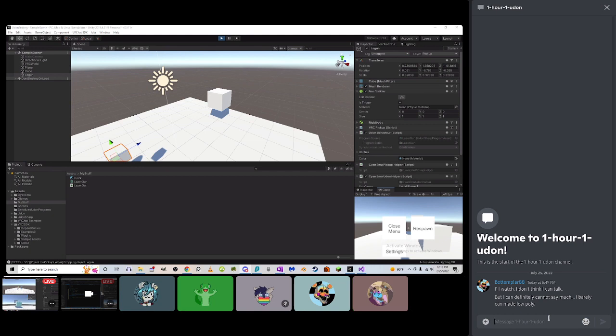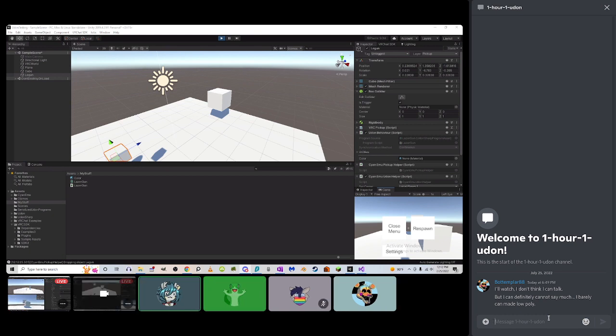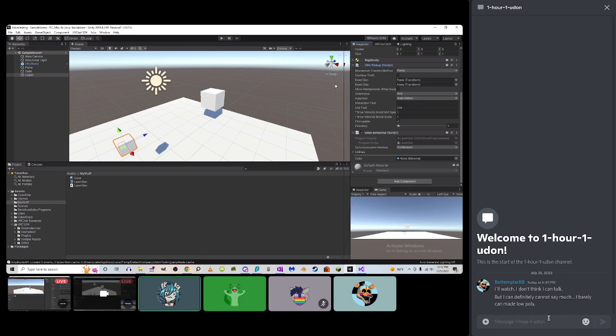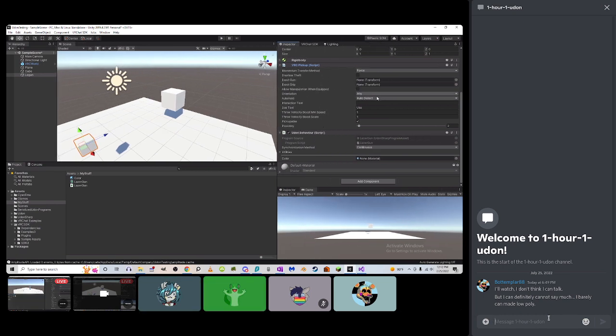So, Aaron, we do need to change some settings because we have to make it so the cube snaps to your hand. So, I'm in the pickup script. We need to change the orientation, I think we should make it gun, and auto hold to yes. These are the two things we need to do. That way it's less like a beer bottle where you can hold it in any way and more of a gun.